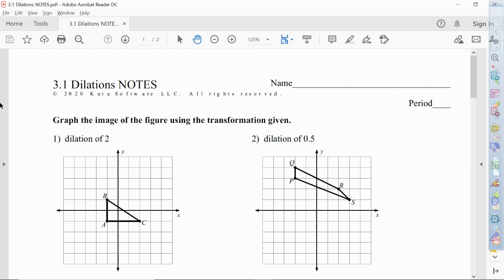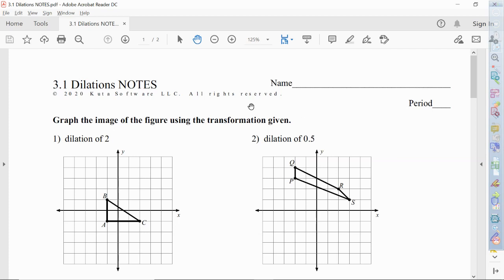So first thing, this PDF that I've attached. If you'd like to do this work in Kami, you can. If you'd like to print this thing out and do the work on it, that's also a good idea, maybe the easiest way. And if you don't have a printer or any of that stuff, you can also just do this on a separate sheet of paper, as always. So whatever works best for you. Okay, so let's go ahead and jump in here.